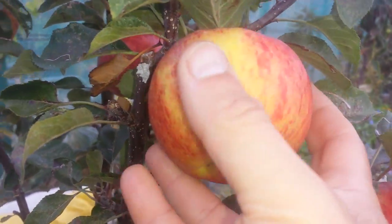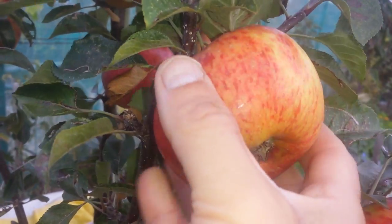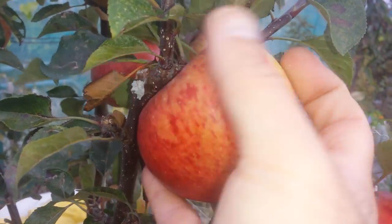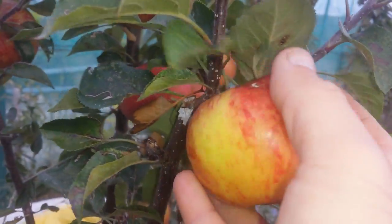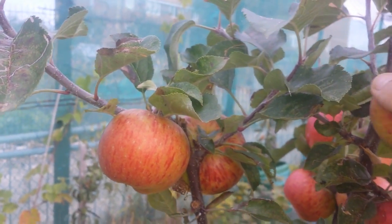This is one of the largest ones, actually. Okay, I'm going to harvest this. A good apple, when it is ripe, just easily falls. It's not falling, so I'm not going to take it. I think this can go a little bit longer. I will leave it.